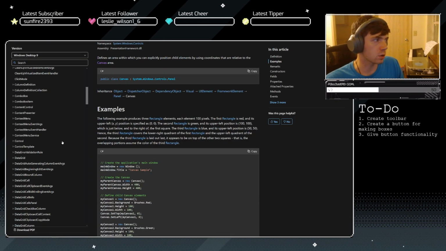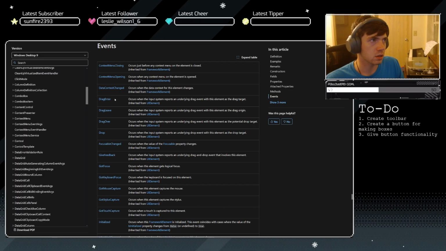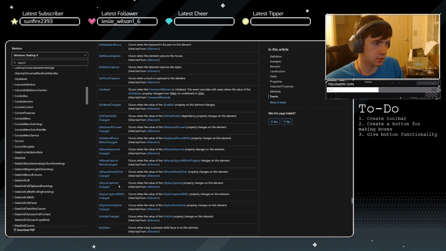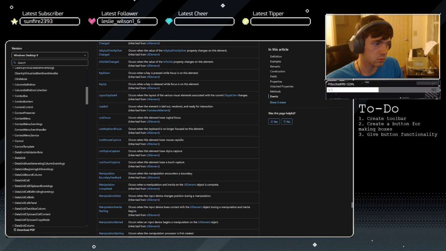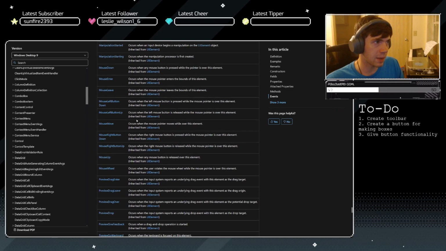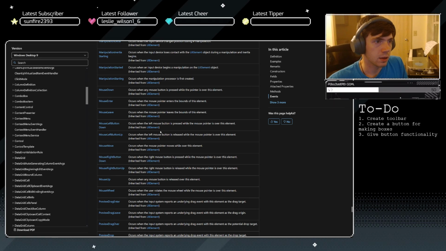Now, I also want to know if Canvas has events. It does. I don't see a click event. Mouse left button down. Well, why isn't there just a click event? I don't like that, but that's fine. Okay, so there's a mouse left button up.